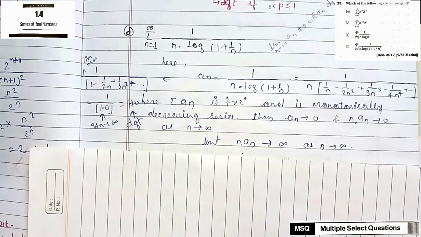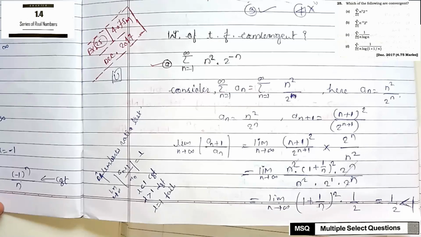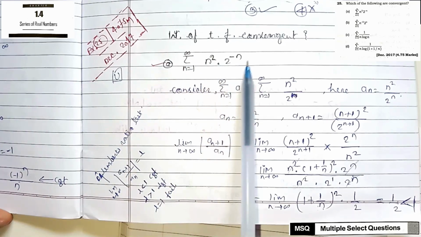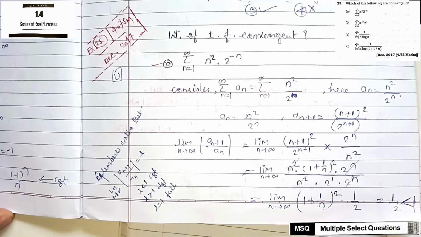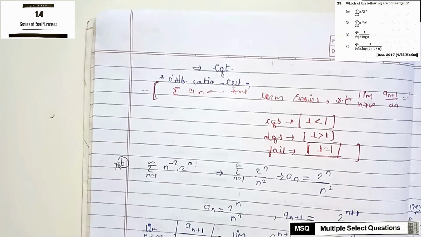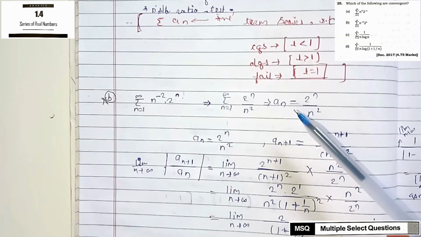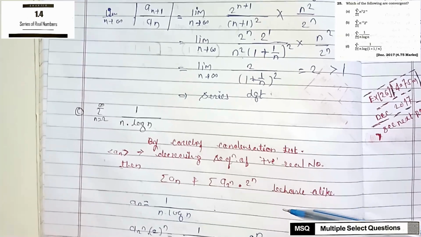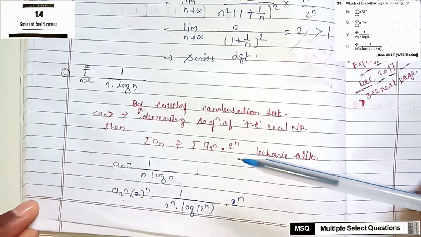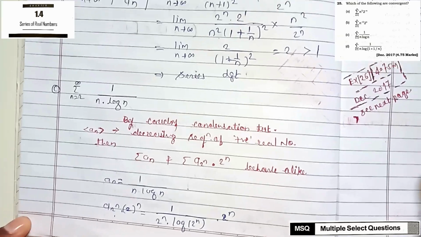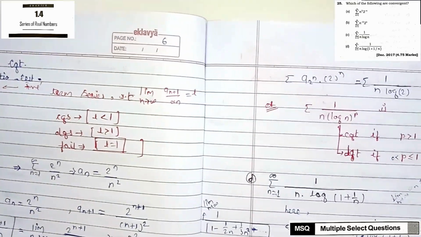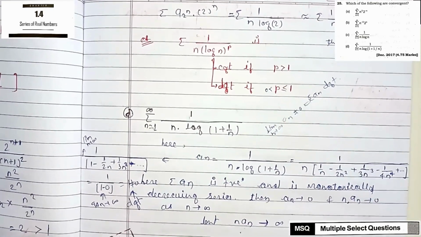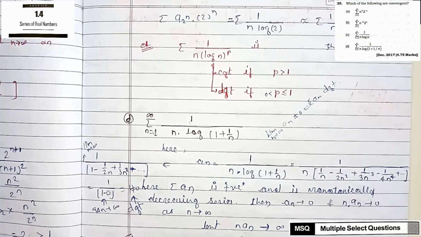Now let us see the full solution for our question. For your understanding, you may refer to this solution of my question. Which of the following is convergent? The first option I explained over here. Here you can see the expansion. Option B I expanded over here. For option C, I applied the Cauchy condensation test and showed that the series a_n and 2 raised to n times a of 2 raised to n behave alike. This is the complete solution, and if you want to see option number D, you can see here the complete solution for option D.